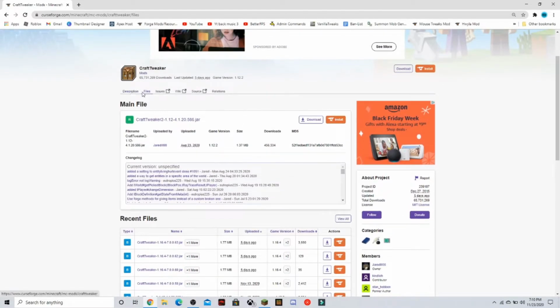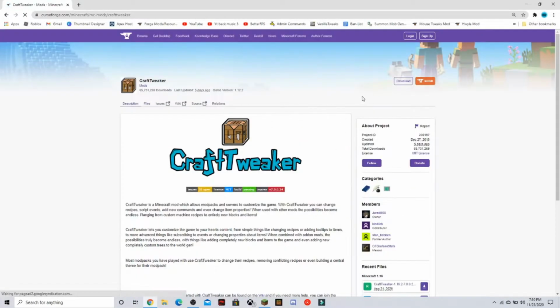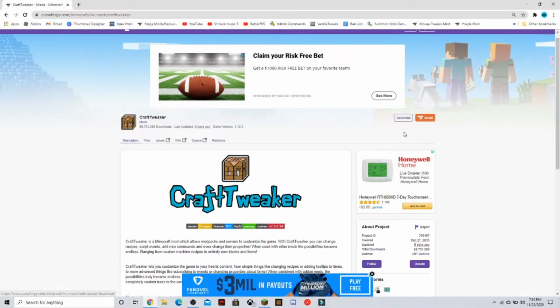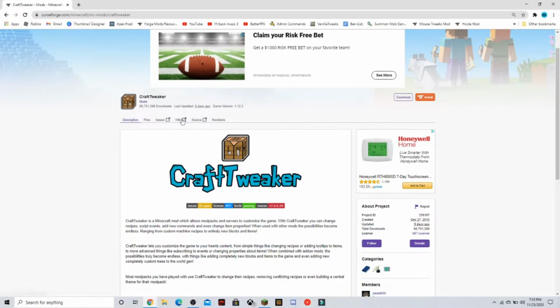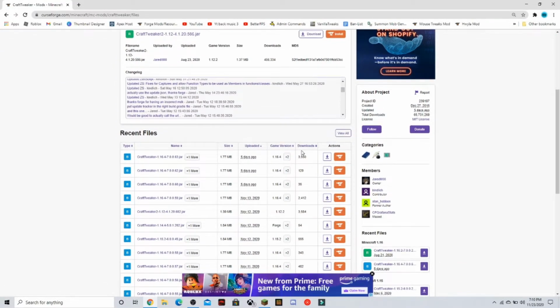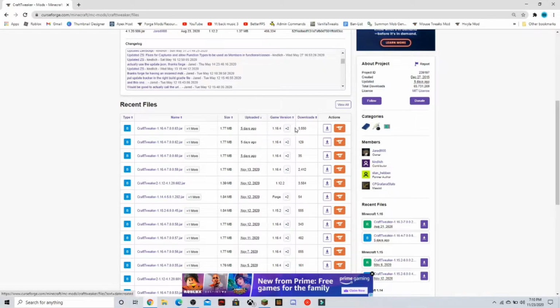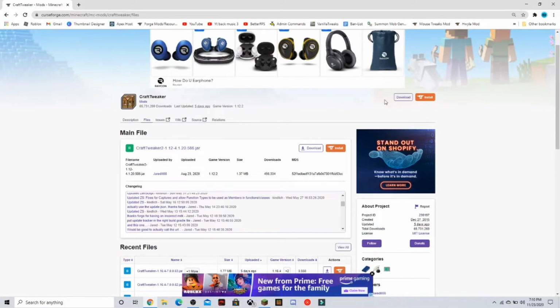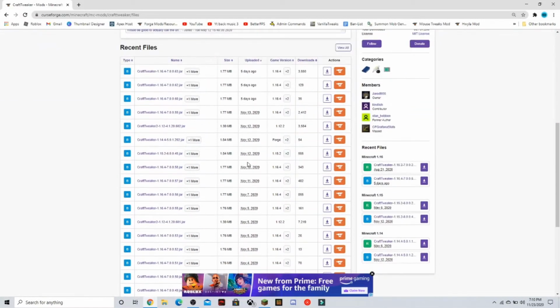So the reason I keep going to Files and not just downloading right here is because this version is automatically set by the developer, and sometimes that version is not the one you want. So I'd always recommend going to Files, and even if the one you want to install is the top one, I'd still recommend doing it, so you save yourself some time if you mess up.